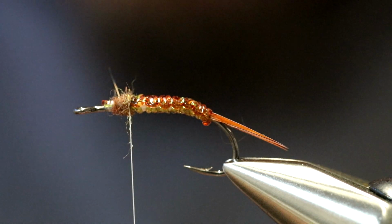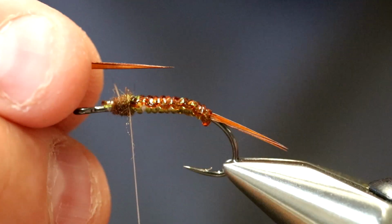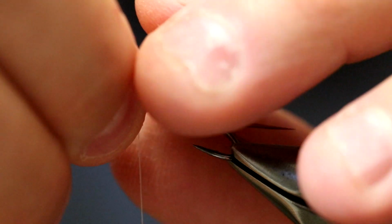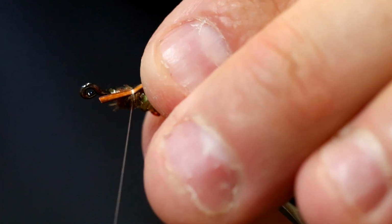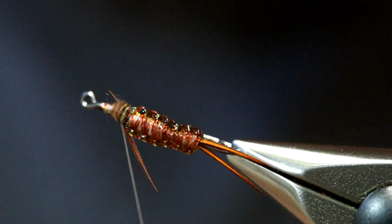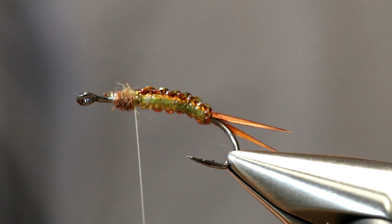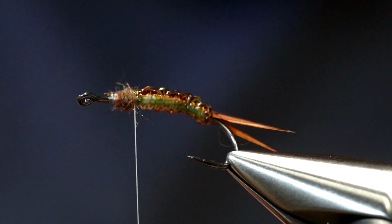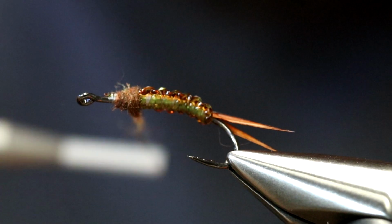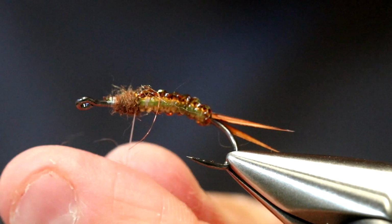So basically, I take two of these again. And again, I tie them down so they're pointing backwards with the tips backwards. This should not be as long as the body, maybe preferably half the length of the body, something like that. And as you can see now, I've not tied in enough dubbing because this sticks out too erratically. So I'm just going to leave it, take a bit more dubbing. Some nice natural dubbing with some coarser hairs and stuff like that is ideal for this. And that's a good part of this.